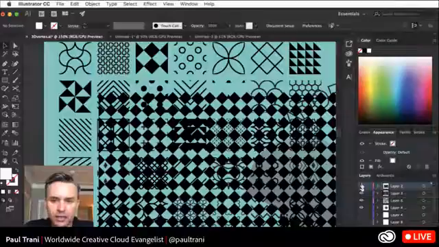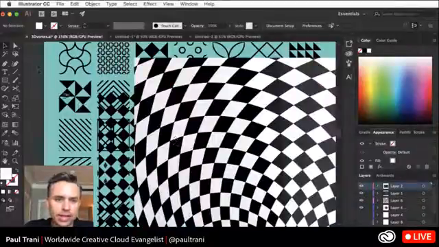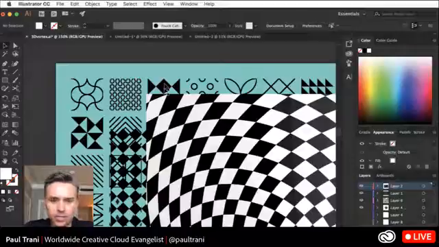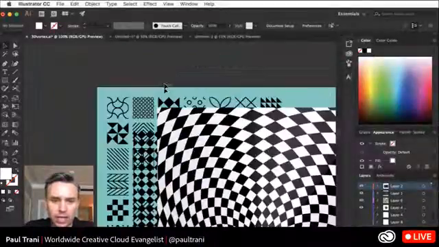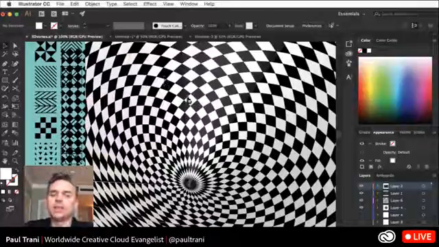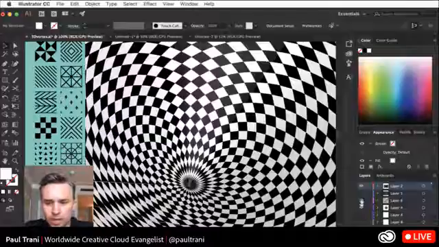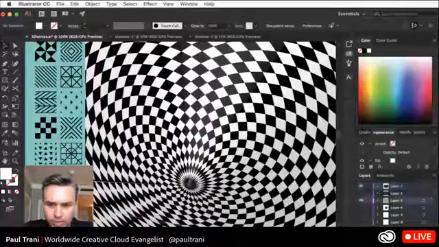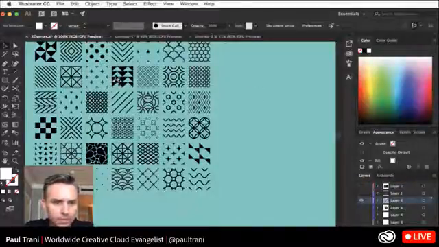And all it is is this simple checkered pattern right here that I got from Adobe Stock. So with one line and then just doing a lathe or a rotate, you can get some awesome results. Let's do some more things with these simple textures right here as I turn this off.